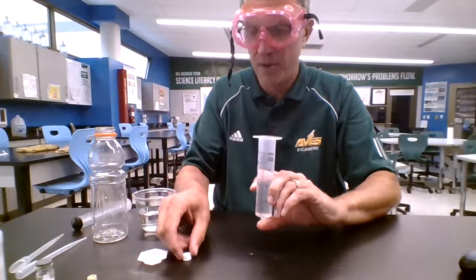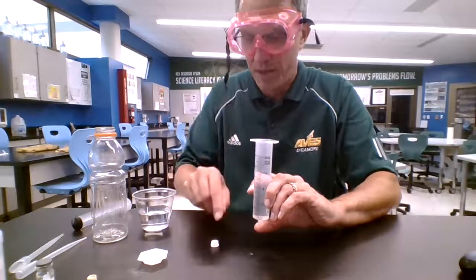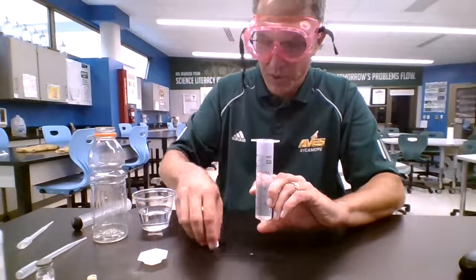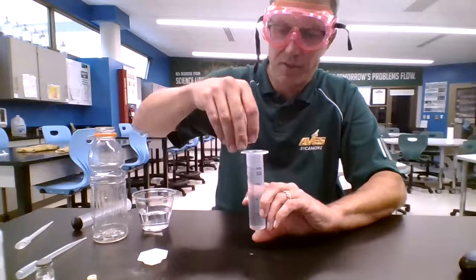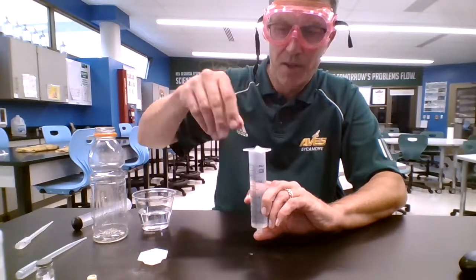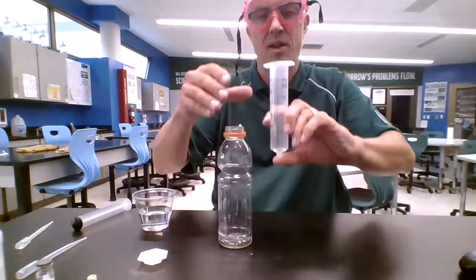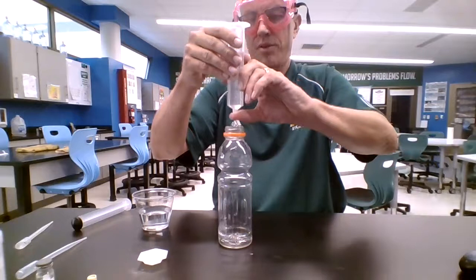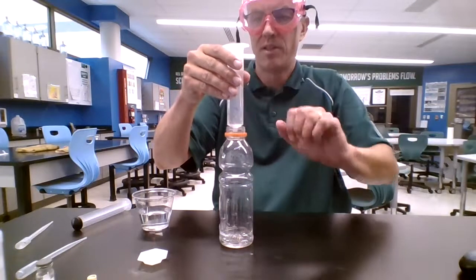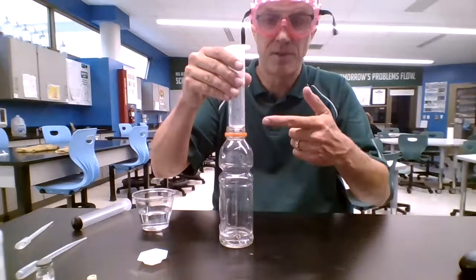Next thing I want to do is to very carefully take my little cap here. Now, this cap was filled by my lab partner or by me with baking soda using my little spatula. So what I'm going to do now is to take this and put it right here as a boat, and hopefully it won't get wet. So there you go. So it's floating, and you want to take this and then put it over our little bottle. Now, with the water going, and without getting wet, this goes all the way down, and this is a way that we can deliver the reagent into the cylinder without getting it wet.